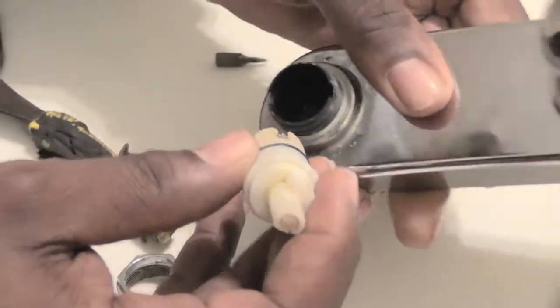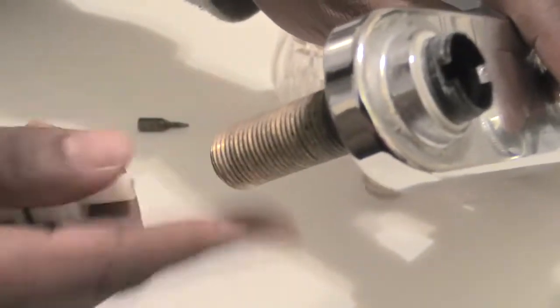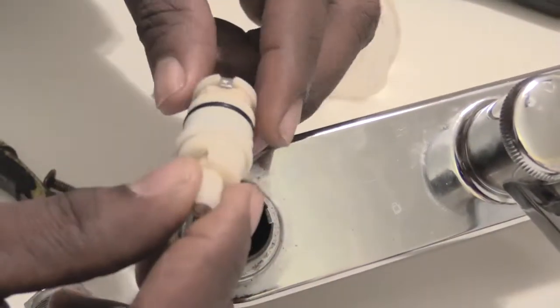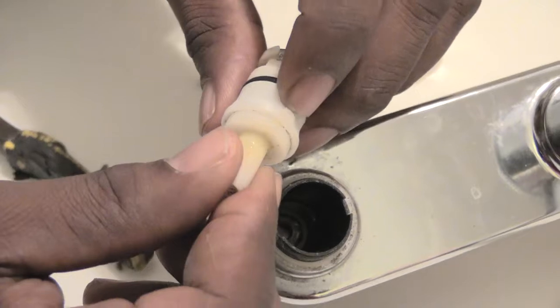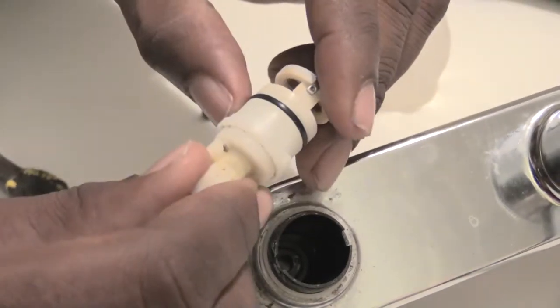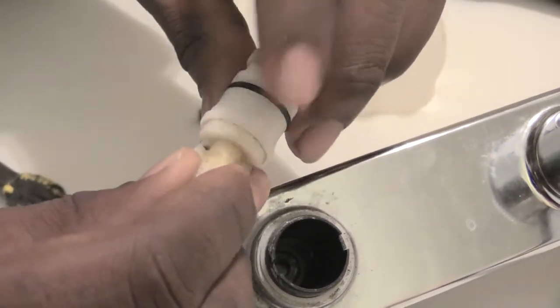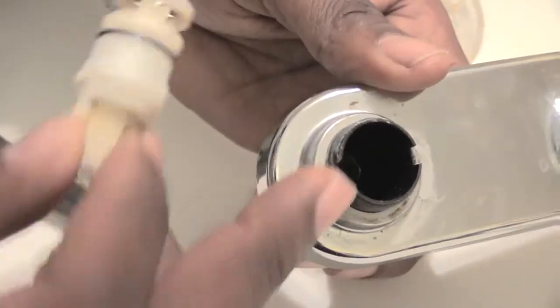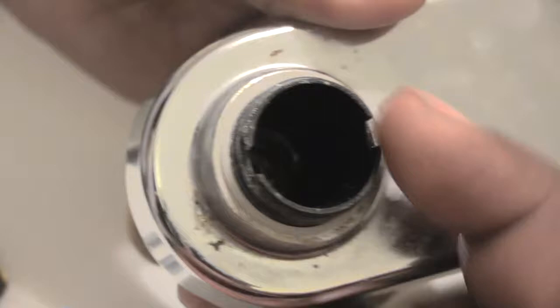And if you can look into this hole now, as you can see, it's basically just a hole that goes to the back end, where you screw your water pipe onto it. Also, if you look closely at this cartridge, you'll see it has little spots that pop out on it. This is telling you, when you put your cartridge back in, that it has two knockouts on both sides.